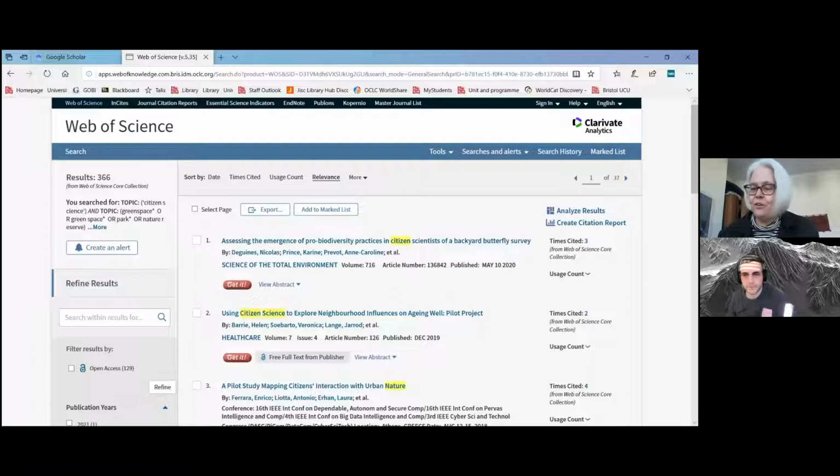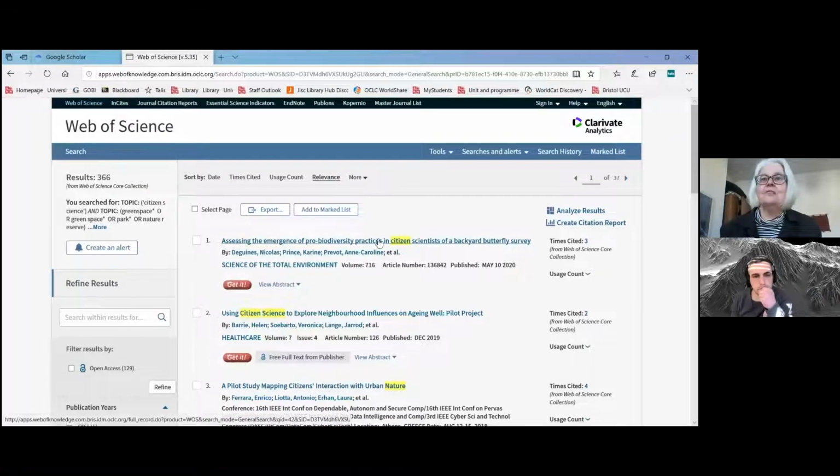So let's have a little look. What I recommend, and this is a really important thing to bear in mind today, is how you focus on the practice of using keywords to improve the search results. And this is really important. So what I suggest is it's ideal to look at the first 15 or so sets of results. So what you do is you start looking at the titles first.